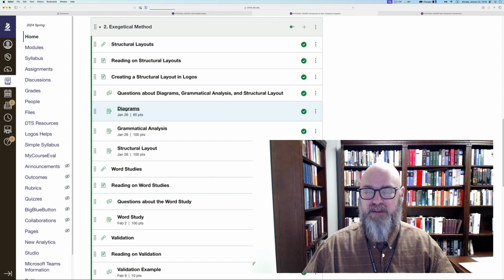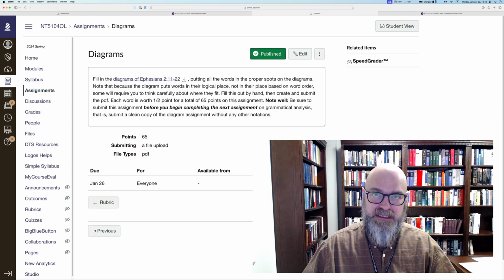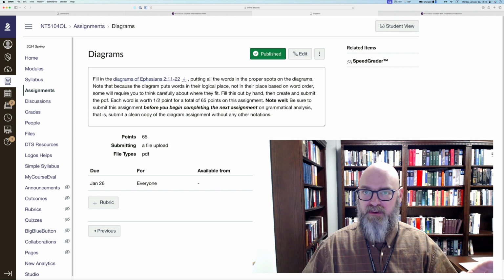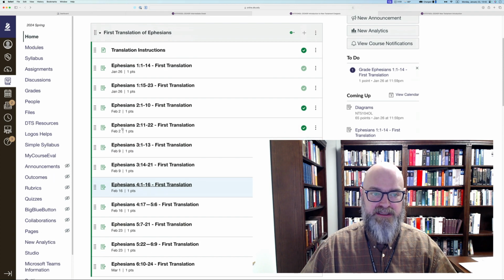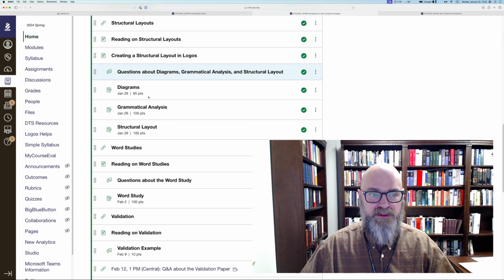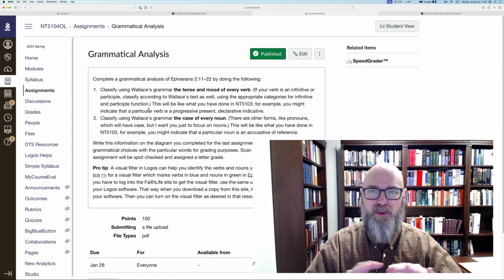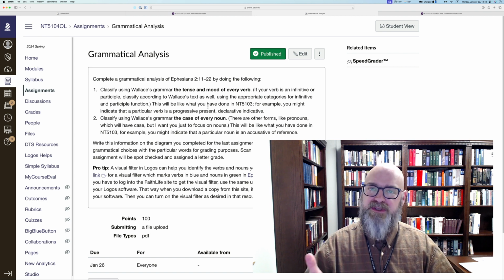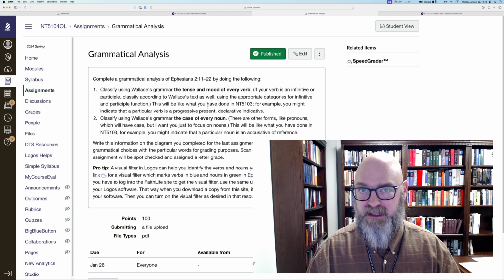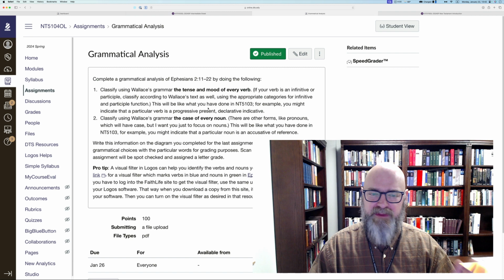Now, I want to point out that I'm very peculiar about this assignment. When you submit the diagram, what you need to do is to submit a clean copy of the diagram. Do all the diagramming on the scaffolding that's on the worksheet for you and turn that in. And then you will do your grammatical analysis, where you write on it or do your call-outs with a PDF viewer, etc. So you can understand why I don't want you to do that and then turn that in for the diagrams. I need a clean copy of the diagrams to grade. So just take note of that. The instructions are there, and that should be fairly straightforward for you.